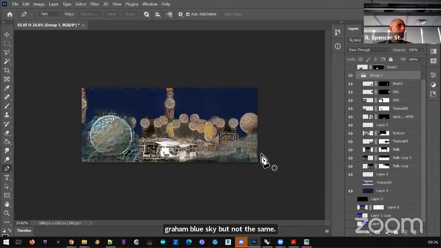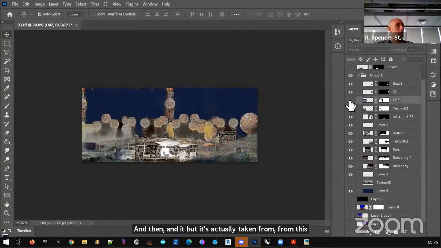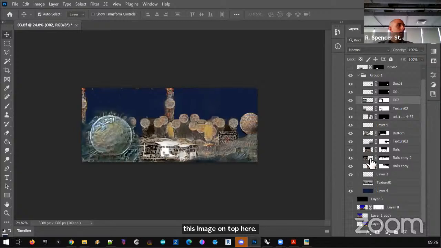It's actually taken from this image on top here. Okay, so I've separated my work into different groups. I've got these boxes, and you can see one there, and it looks like I'm maybe not using any of the other boxes. I had another box there, but I took it out because I felt like there was maybe too much going on in the image.